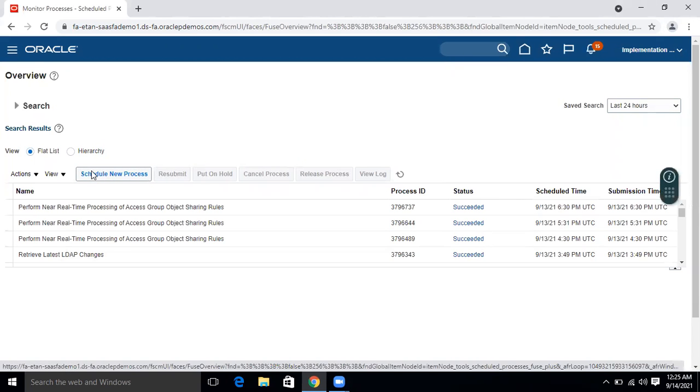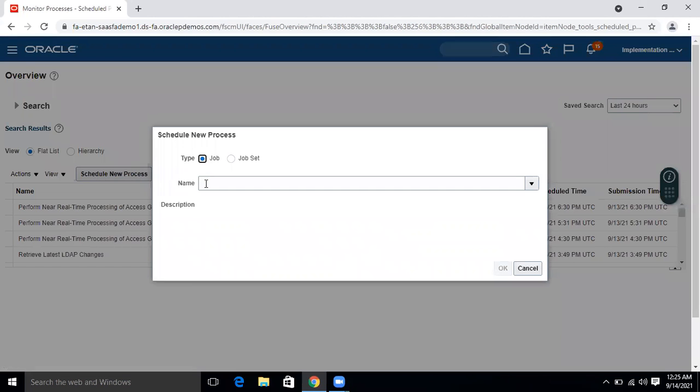Here, run the LDAP job. Click on schedule new process and select LDAP. This program is used to synchronize the job roles that are assigned to a user ID.